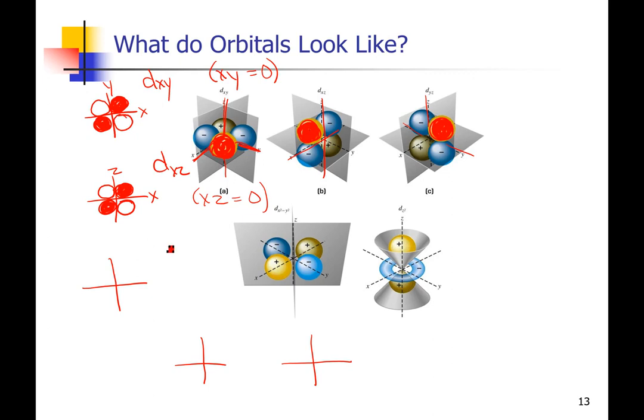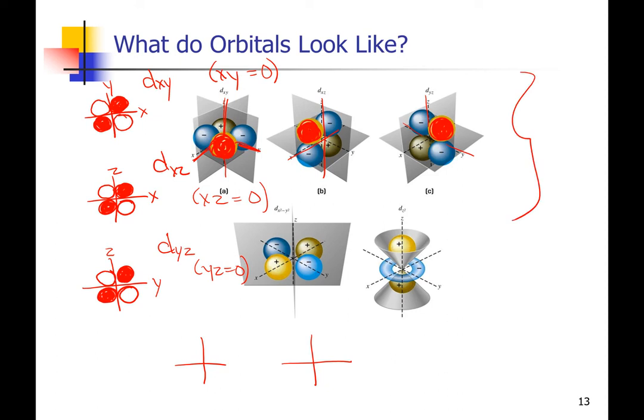dyz, probably not going to surprise you that I draw in the same way again, just by renaming my axes again. So here I have lobes between the axes pointing out into each of those quadrants there, and here I am in the space between the y-axis and the z-axis, and again my nodal planes can be defined as yz equals 0. So that takes care of the top 3.